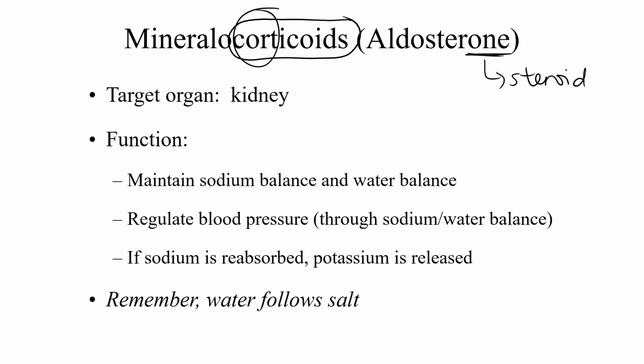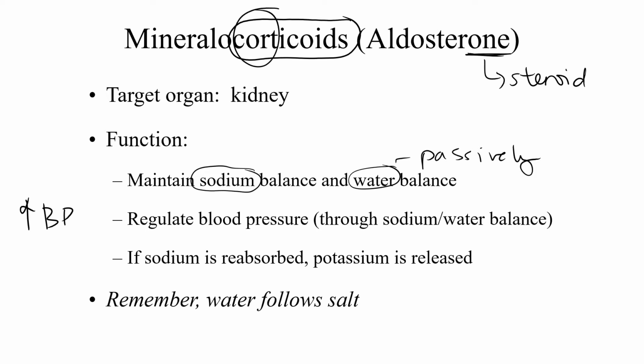This particular hormone helps to maintain sodium and water balance. Specifically, it inserts sodium channels in the kidneys so that we reclaim more sodium from the forming urine. The water that follows does so passively. We know that water and salt play a role in regulating blood pressure. We know the more sodium you have in your bloodstream, the more water you will reclaim, and the higher blood pressure will go. So the job of aldosterone is to increase blood pressure. And the way it does that is by causing your body to retain sodium, and water will follow passively.